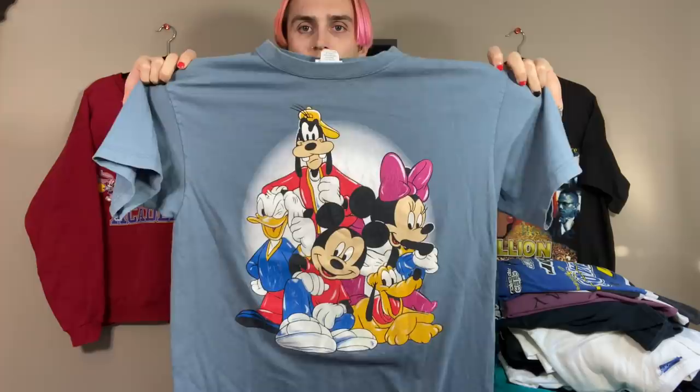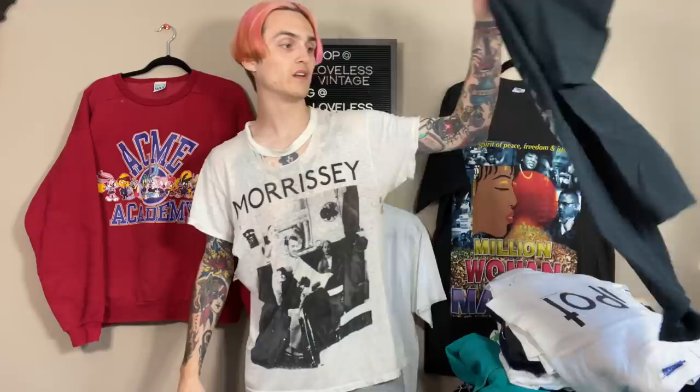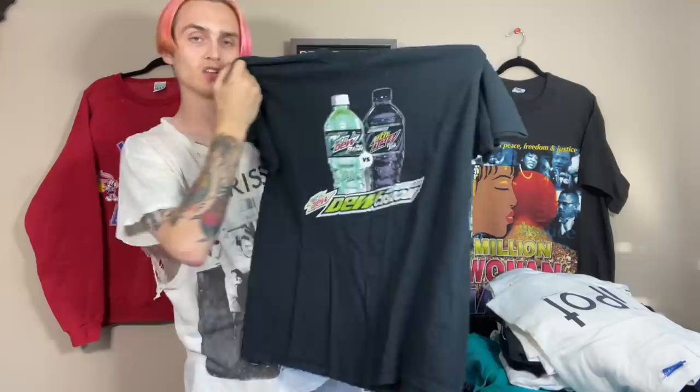Next, we got this Disney joint — probably late 90s, on the Disney Store tag, they're all posted up, very dope. Next, this stacked-logos, kind of all-over-print-ish long-sleeve Thor dirt bike riding long sleeve. I just like these and they sell pretty well on Depop, so I always pick them up. We got this FBI Academy vintage tee, single-stitched on an Oneida blank — really dope. This one is from 2016 but still super sick: it's a Mountain Dew promo tee for Pitch Black, from when Pitch Black and Baja Blast were competing. Baja Blast obviously reigns supreme, but still a really cool tee even though it's newer.